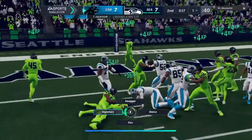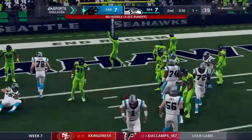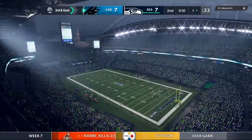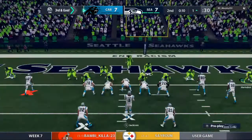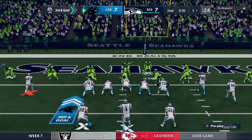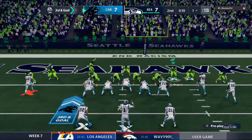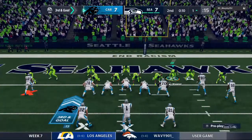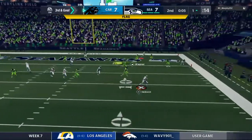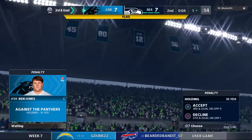Into a mass of bodies, and I think they held him out. They did. No gain there as he kept it himself at 2nd down. A big play forthcoming. Here's 3rd and goal. From the gun, Jackson. Flush to his right. That's incomplete, but there is a flag down, so hang on. A big call coming on 3rd down.